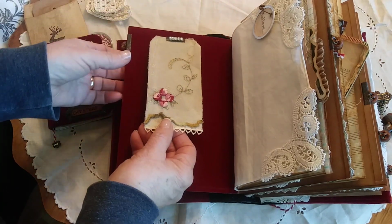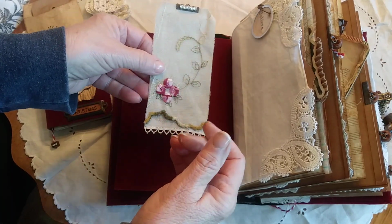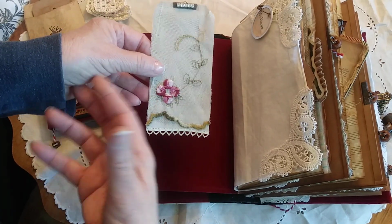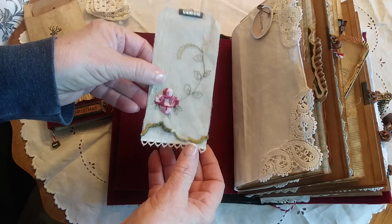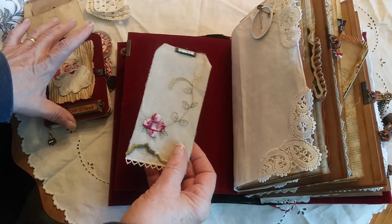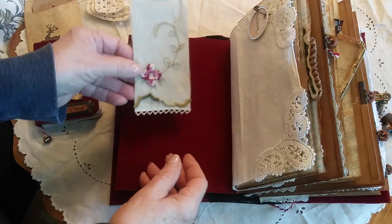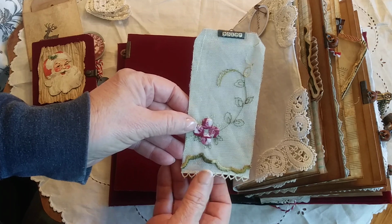And I wanted to incorporate this in the journal, but I didn't know how whoever gets the journal would want to use that. So I left this out plain so you could add it if you wanted to, wherever you wanted to add it. But I thought that was really pretty.